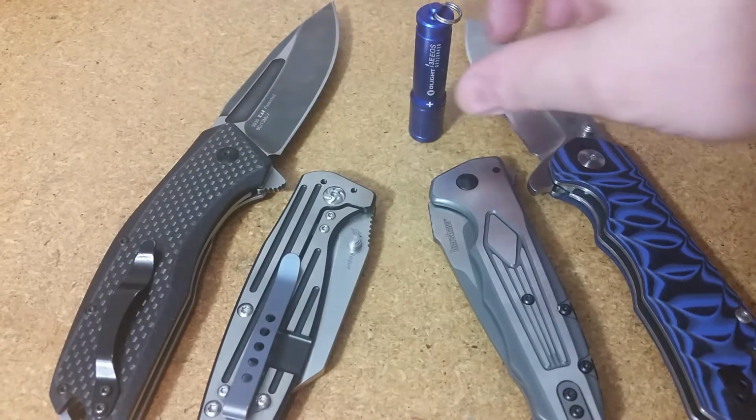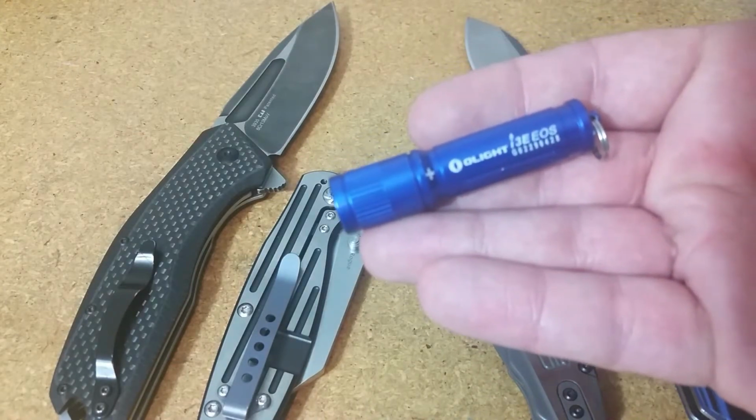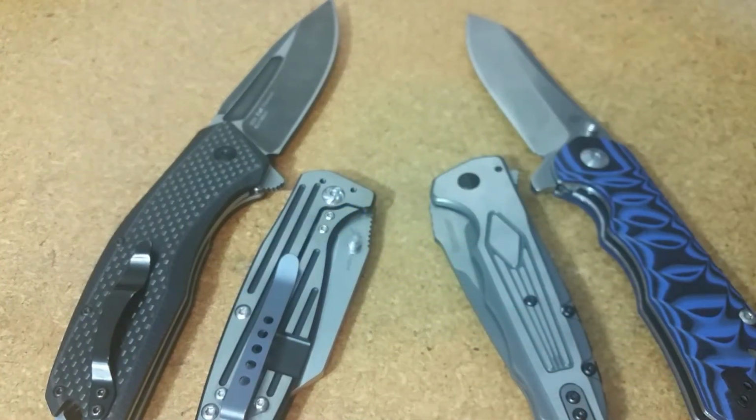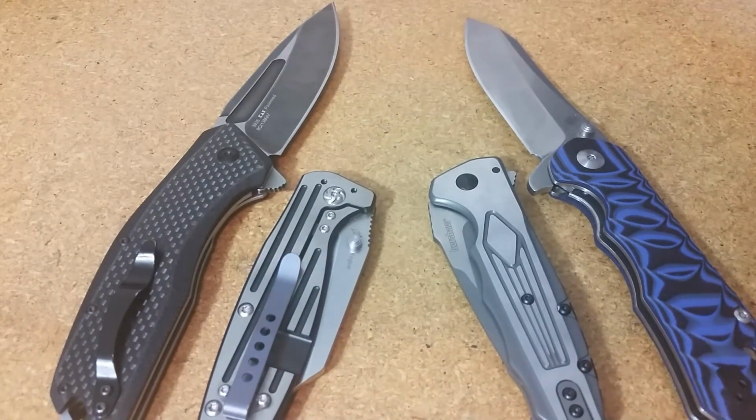Also, I do have a flashlight question for those of you who carry lights. Hopefully someone can help me out with a recommendation. I will save that till the end of the video. But for now, let's jump into what these knives are in front of you and some of the other knives that you can expect to see over the next month or two on the channel.